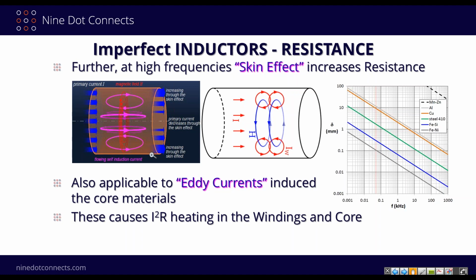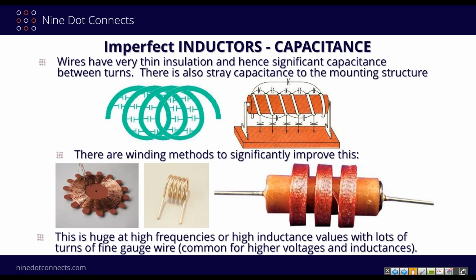Imperfect inductors. They are imperfect. The first thing let's talk about is capacitance. Between windings, between individual wires, there's capacitance. Between windings even further away, there's capacitance. There's capacitance down to whatever you're holding it on. There's capacitance everywhere. How do you decrease the capacitance? Well, you can move things apart, or you can make things cross at right angles or do other special games.